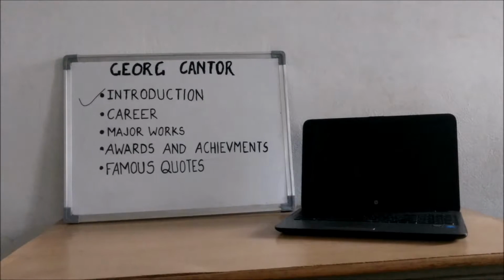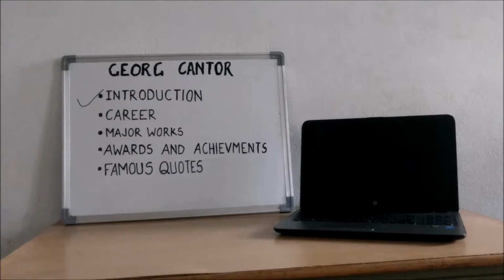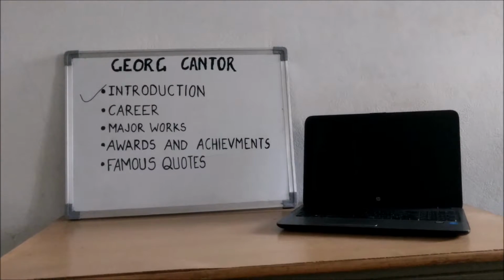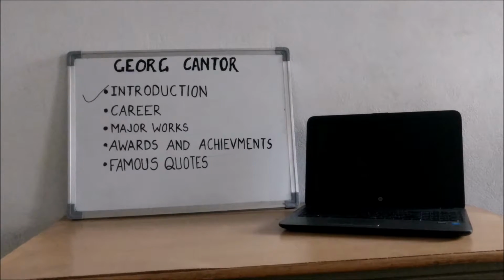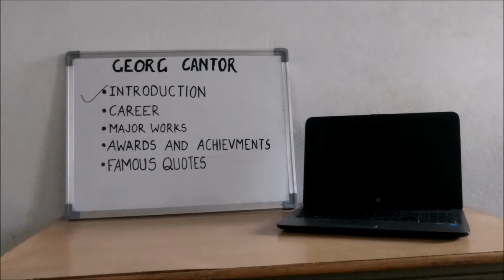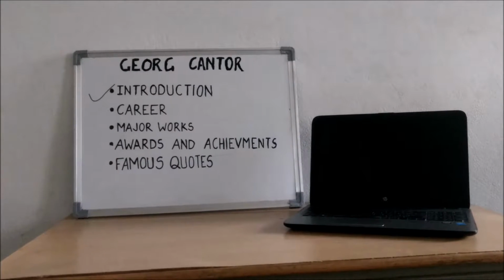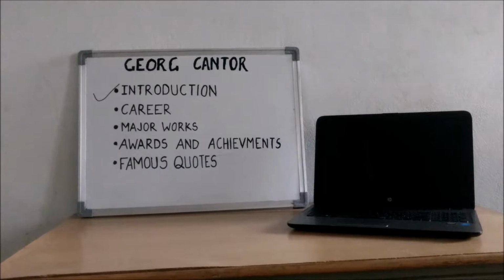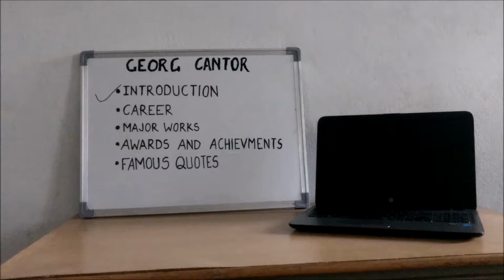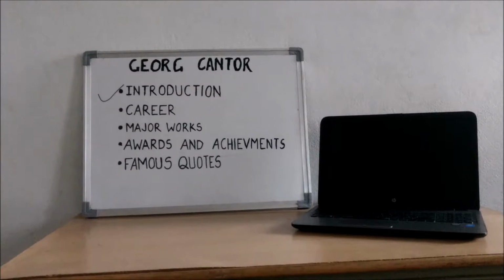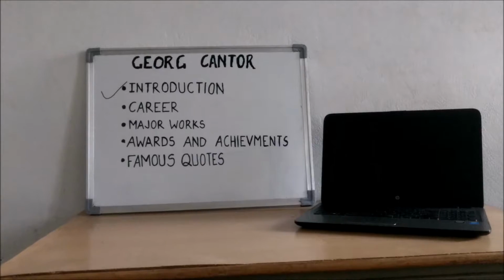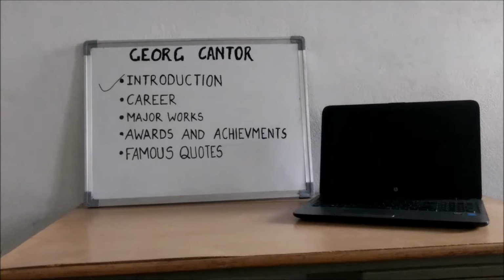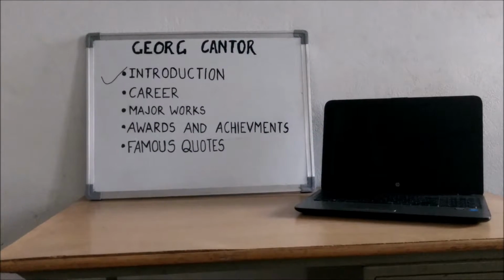Georg Cantor began his career by teaching in a Berlin girls' school for a brief period of time. He then accepted a position at the University of Halle, where he spent his entire career. He joined as a lecturer in 1869 and was promoted to assistant professor in 1872 and full professor in 1879. He published a series of 10 papers from 1869 to 1873 in which he dealt with theory of numbers. A colleague, Heinrich Eduard Heine, recognized Cantor's capability and encouraged him to work on the theory of trigonometric series.